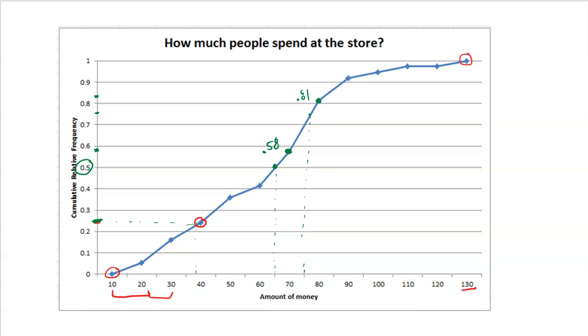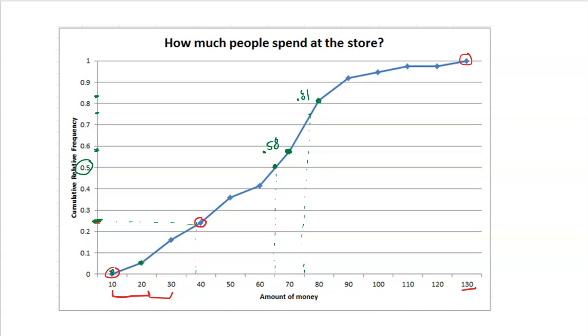So a larger slope between two points is going to show a larger amount of people. A small slope, for example between 10 and 20, looks to be only about 5% of people. Again, we're going from the 0 percentile to about the 5th percentile. So you can kind of get a feel for how many people fall into each category. About 5% of people fall into that first category. Then it gets a little bit bigger, maybe about 10%, then maybe another growth of 8 or 10%. And then you can see that between 60 and 70, there's a pretty big jump, and again between 70 and 80, another pretty big jump, showing a larger percentage of people that fall into those bins or those ranges.